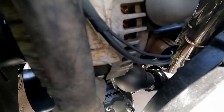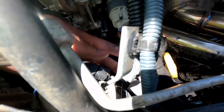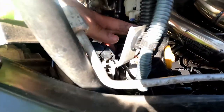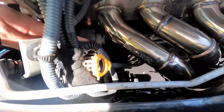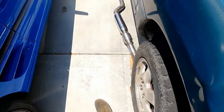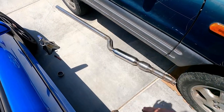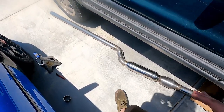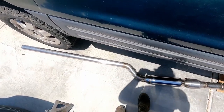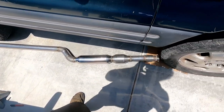So here's that alternator. So it's all potted, and then I just have it connected up here. So I just have to kind of zip tie this or something out of the way so that it doesn't contact the header or something. You saw I made exhaust. This is not done, but it's at least behind the car. At a certain point, I'm going to cut it around here and attach a muffler section. But I do have a resonator on now, so it should be quite a bit quieter than it was before.